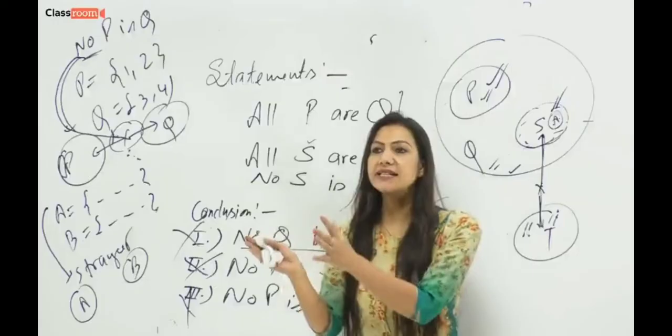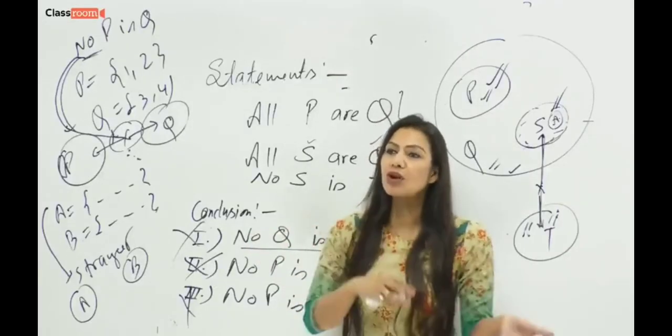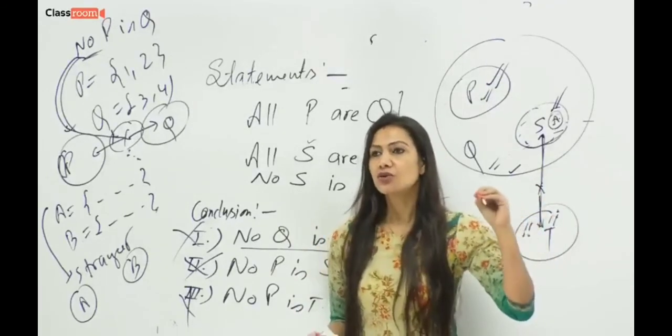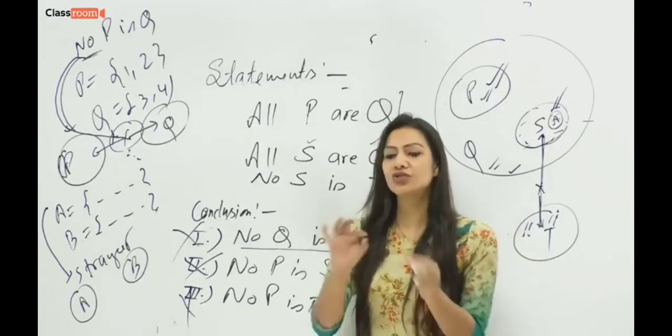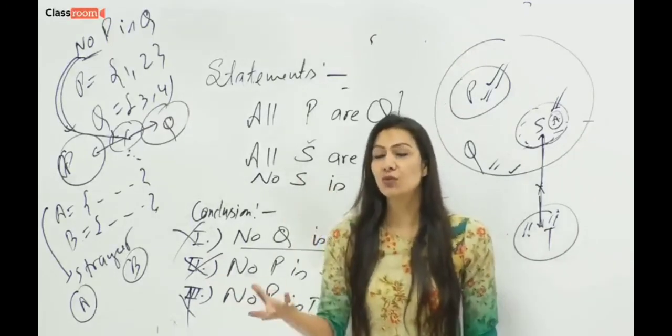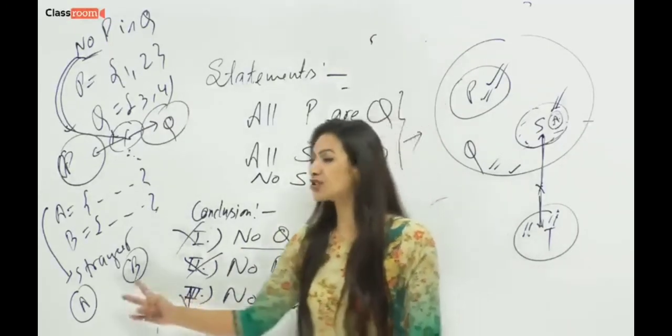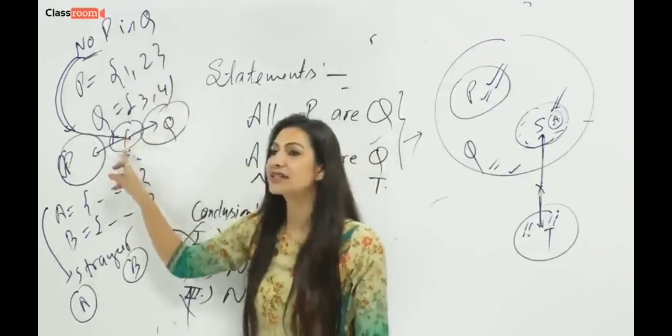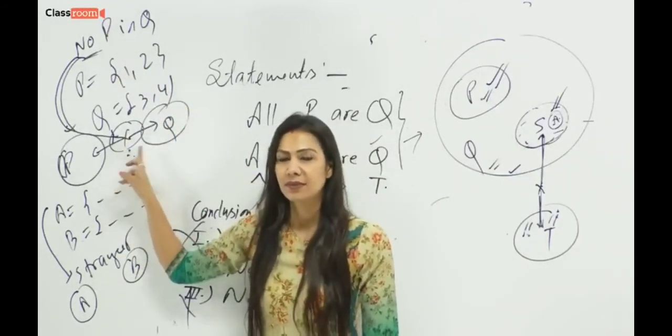To make things easier and more simple, we have to create some simple convention. So if I am saying "no", just write it separately. How can you judge the difference between "no" and the stranger circle? There should be something different. So to represent "no", you will always write it with the help of a cross. Is it clear to you?